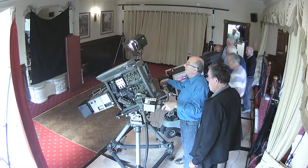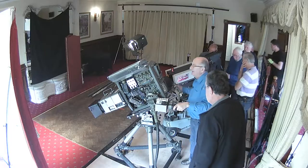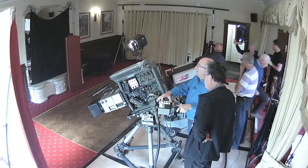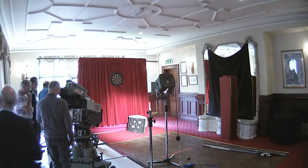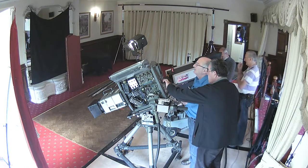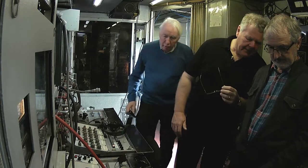I'm not aware that we've turned anything off. That's what I mean. You haven't done anything, but there's still power on it. The zoom still works, but the viewfinder has just died. I don't think I've seen an image recently. What I mean is, have you got an image? Is the output of the camera working? No, I don't think I have. It was certainly working earlier. Well, we'll try again. This is what's going to happen, I think. Turn off and turn on again, exactly, isn't it? So it's the old adage. We don't seem to be getting anything out of it. There's just no output at all, is there?